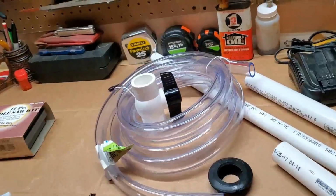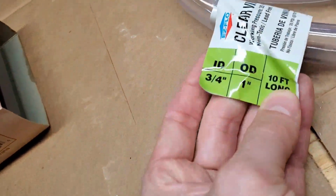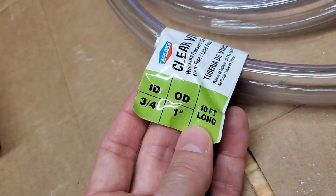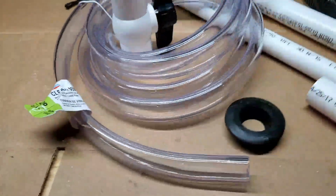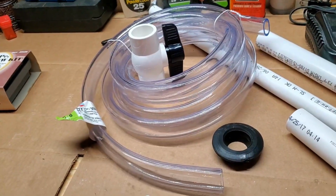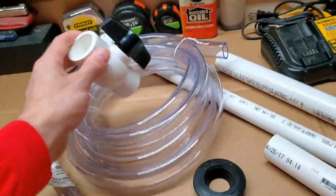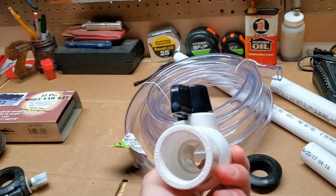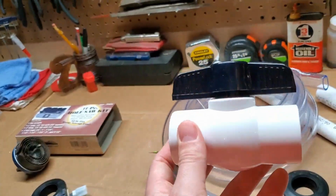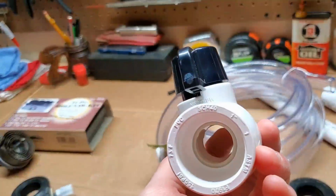And the most expensive part on this would be the tubing, which is 10 feet of 3/4 inch internal diameter, with an outer diameter of 1 inch. For a 10-foot hose, it was expensive. It was $22. Whew. How in the heck is that the most expensive part minus the storage container? And then I just got one of your cheapo ball valves, because I don't use it all the time, and I'm not going to spend $22 for one of those nice gate valves. A $5 ball valve for 1 inch is more than enough.